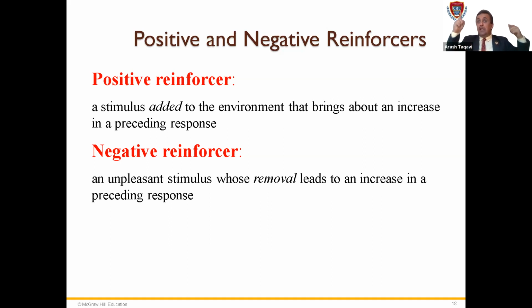In contrast, if you increase the likelihood of recurrence of a preceding behavior by removal of something from the environment, it is still reinforcement, but not by adding new prizes, rather by removing some negative points. For example, when you have pain and you receive a painkiller, is the painkiller adding something to your body? No, it removes your pain, but it increases the usage of painkillers in the future, increasing the likelihood of recurrence of a persisting behavior.